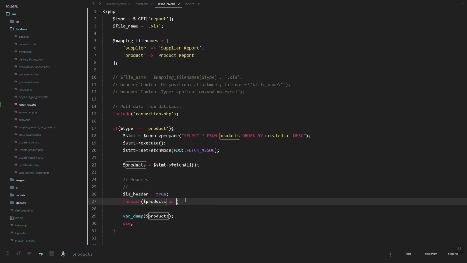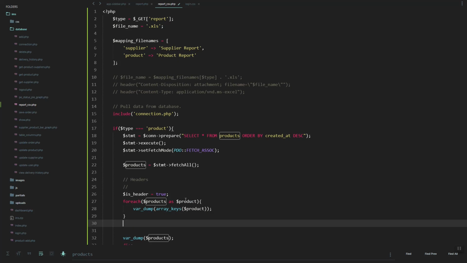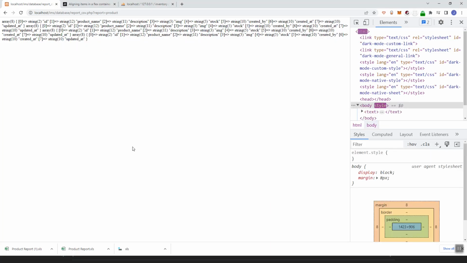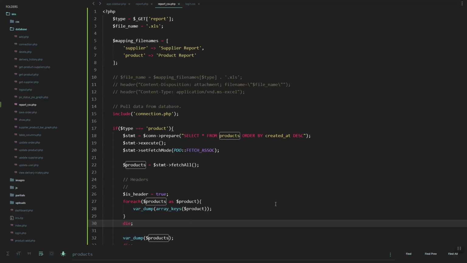Once we loop the products, it's product. If we dump the data or the array keys, as you can see here, it shows us what we need.